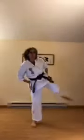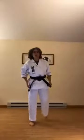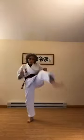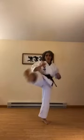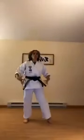Keep everything moving well. Good, so now we're gonna do five counts, but here's what we're gonna do. We're only gonna do one side at a time. We're gonna do that low uchimawashi, and then come back with the same leg with that outside knee cover, okay? So one count is nice low uchimawashi, then come back with that outside knee. So again, keep it low intensity, really work on your balance and feeling some good energy in your hips. But don't spend too much energy. Just think of this as loosening up, warming up, okay?